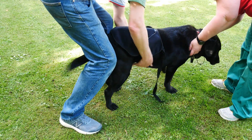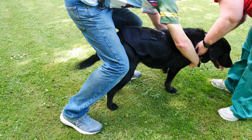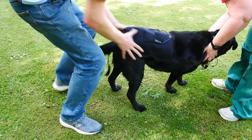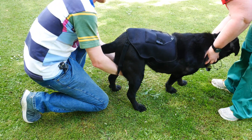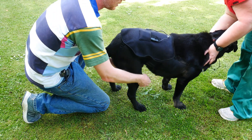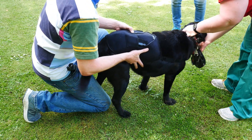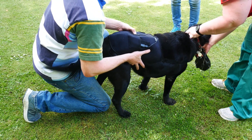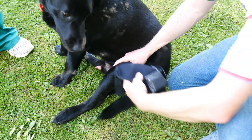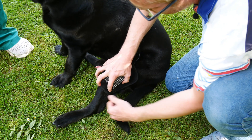I was really impressed with how quickly these heat wraps got up to temperature. They produce a number of different wraps. The one you can see me putting onto Sam here is their back lumbar wrap, which is great for dogs with spondylosis or arthritis in their back, just like Sam. They also produce wraps for the hips — fantastic for dogs with hip dysplasia and hip arthritis. And their stifle or knee wrap is going to be really useful for any dog that has had a cruciate ligament problem or has arthritis in their knee. They come in a number of different sizes for a perfect fit.